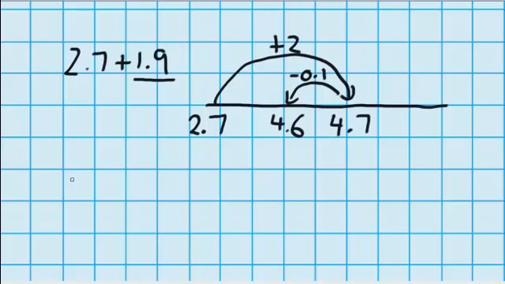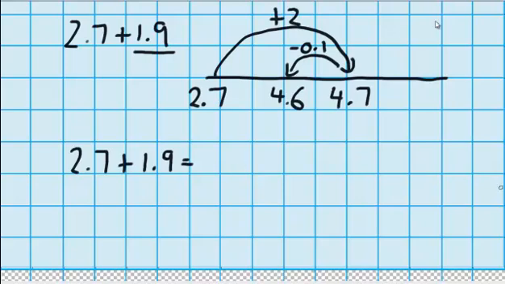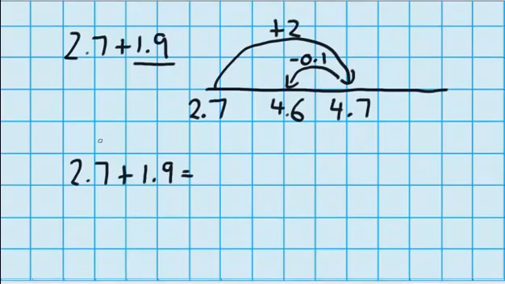Let's try another method. Same question. 2.7 plus 1.9. And I'm going to use another method that we used in our addition and subtraction lessons. I'm imagining these two amounts in my head and I'm wanting to move 1.9 up to 2. So what I could do is I could take away 1 tenth from this pile and I could add that tenth to this pile over here.